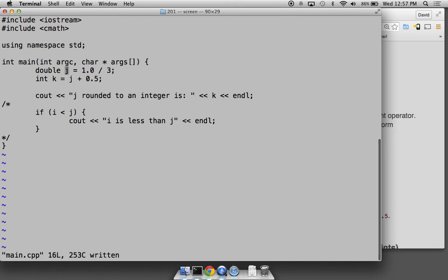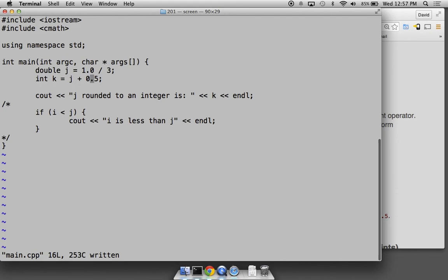So j is 0.3333, like that. We want to round it to an integer. What does j become? 0.333 rounded to an integer should be what? 0.